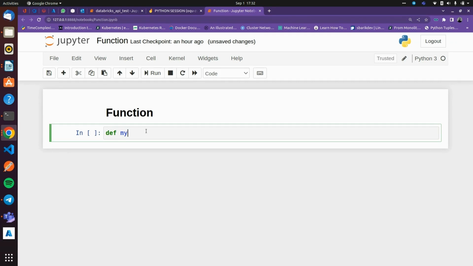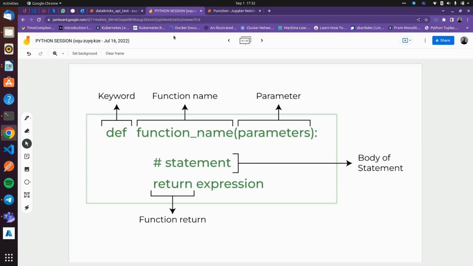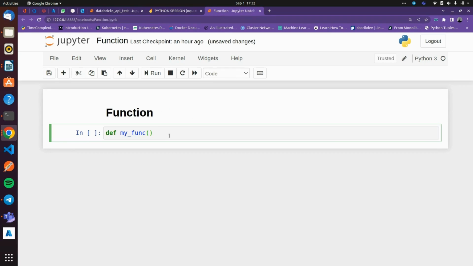Let's say I have to define a function, so I must use the def keyword. Let's say my function name is myfun. Here the parameter is optional. You can pass a parameter or not. So in this case I'm not using a parameter.